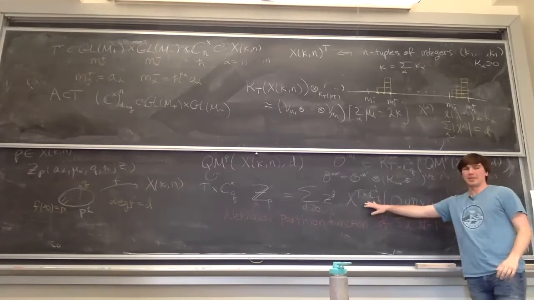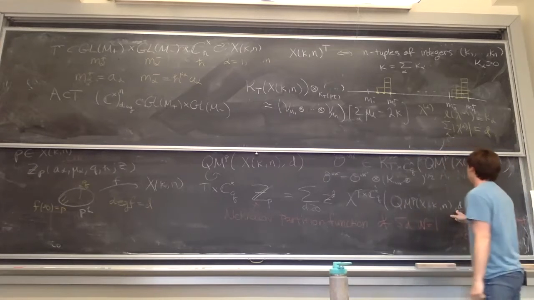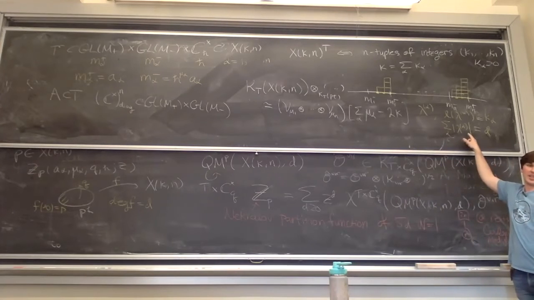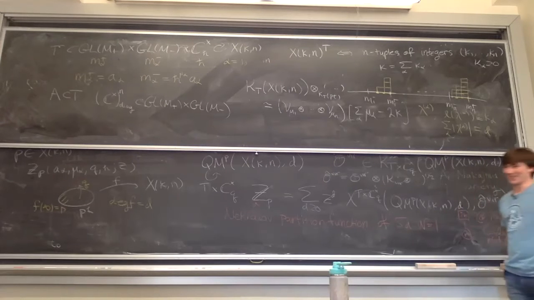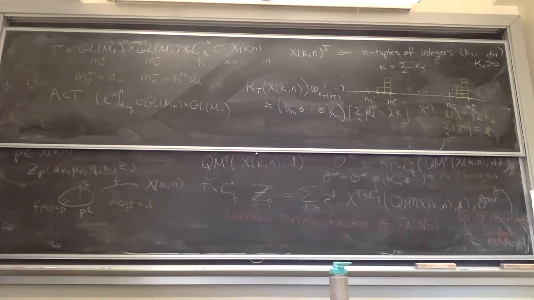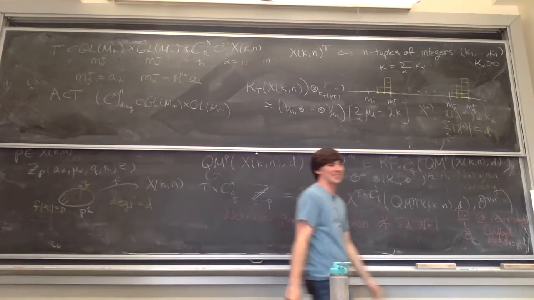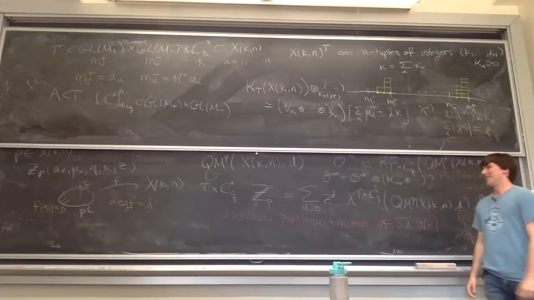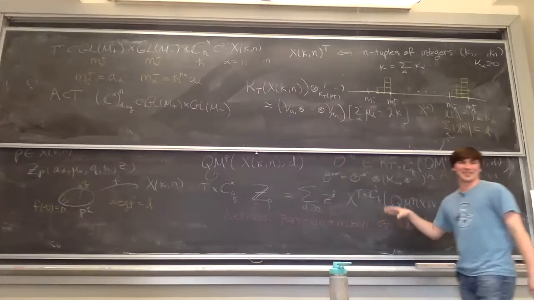When you compute this by localization, you find the sum of a bunch of terms in degree D. Each one of them corresponds to a collection of partitions of this type, and you can write some formula for the localization measure, which I will not subject you to, but is actually not that bad. But this is not the final answer yet, because I said I was going to get back to QKZ. The point of what I've said so far is just to convince you that this space is actually interesting and connects with known objects.